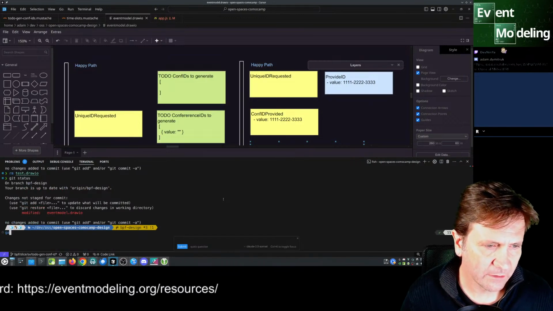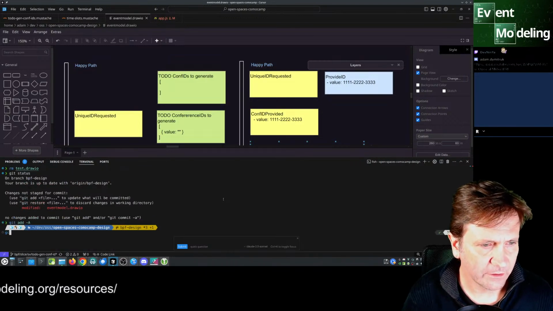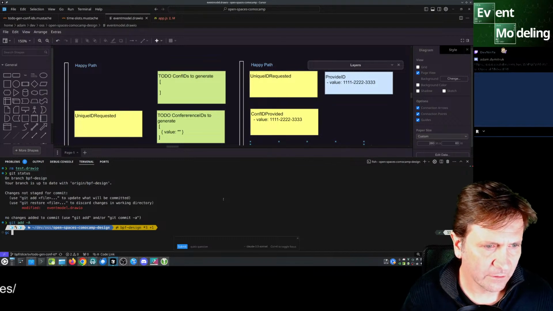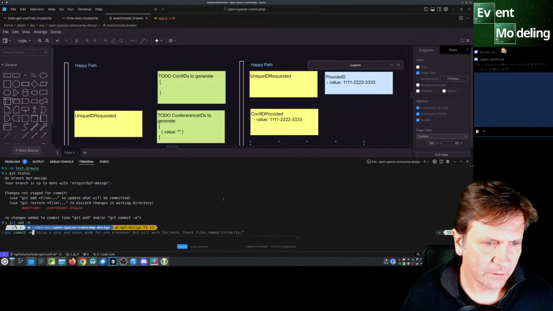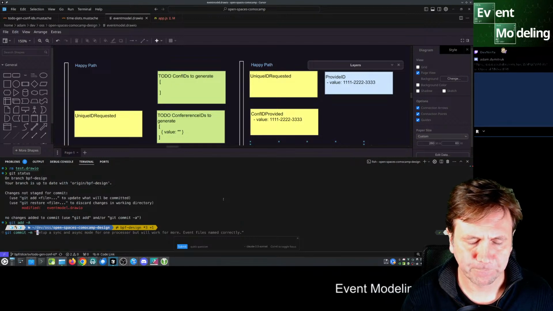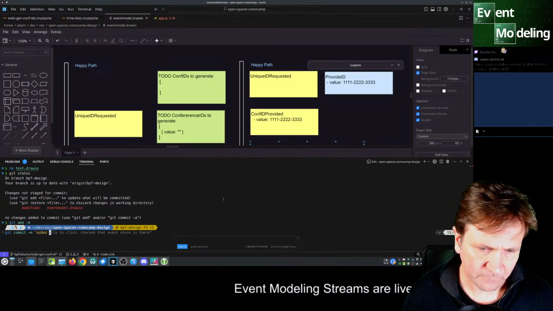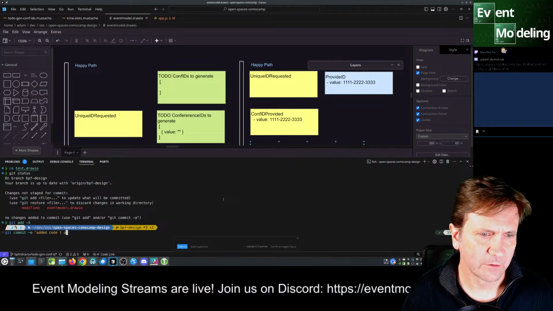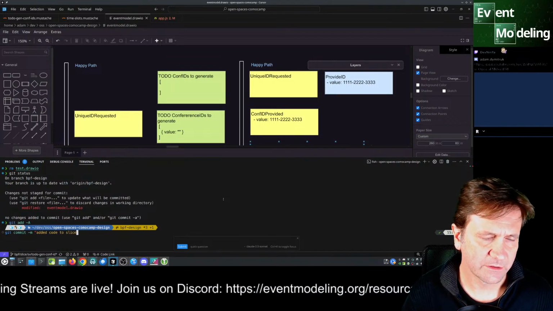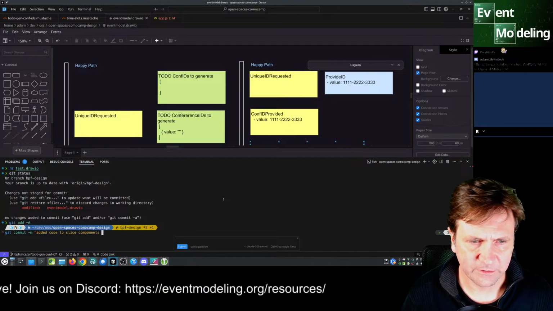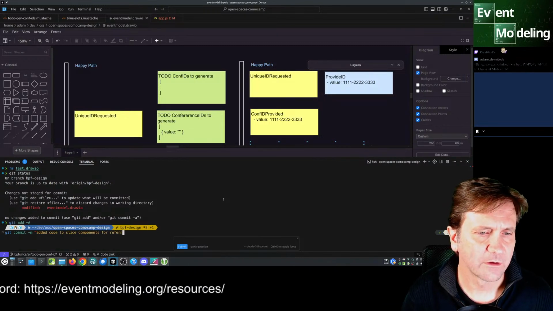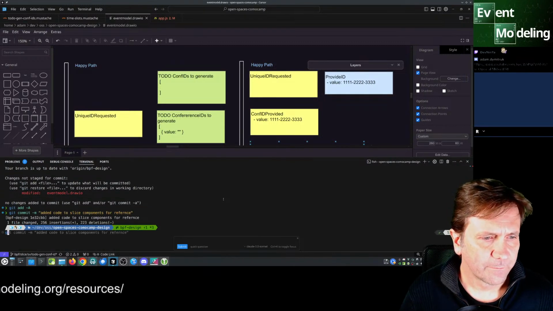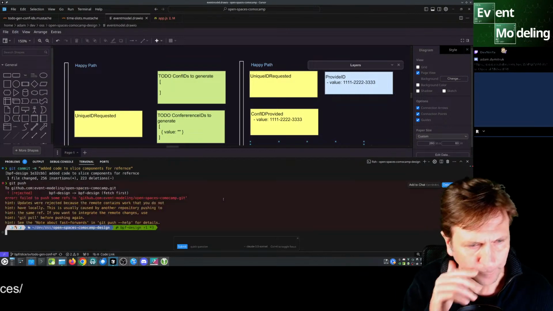Git add everything, git commit, and we want to have added code to slice components for reference. Okay, let's push that up.